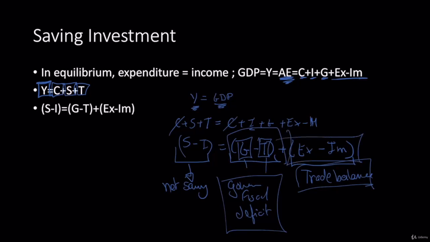So the idea is that net savings, if it's a positive number, has to go towards financing the fiscal deficit, or financing a trade surplus. And therefore, you can also say it the other way around. Any of these deficits or surpluses need to be financed by one of the others.